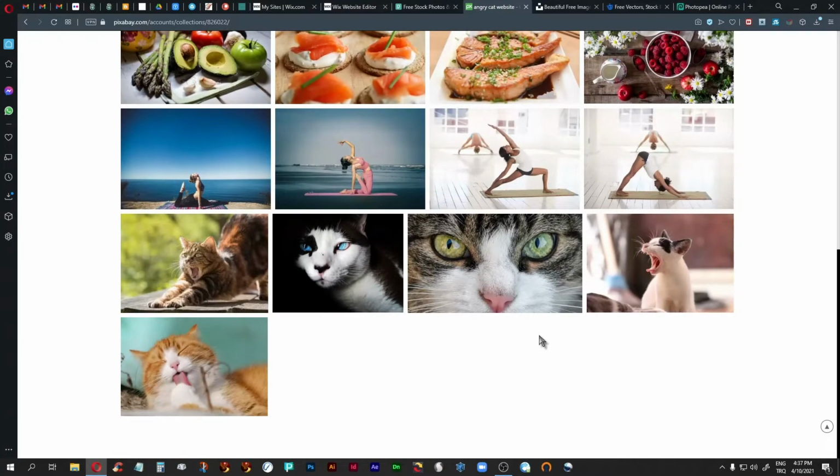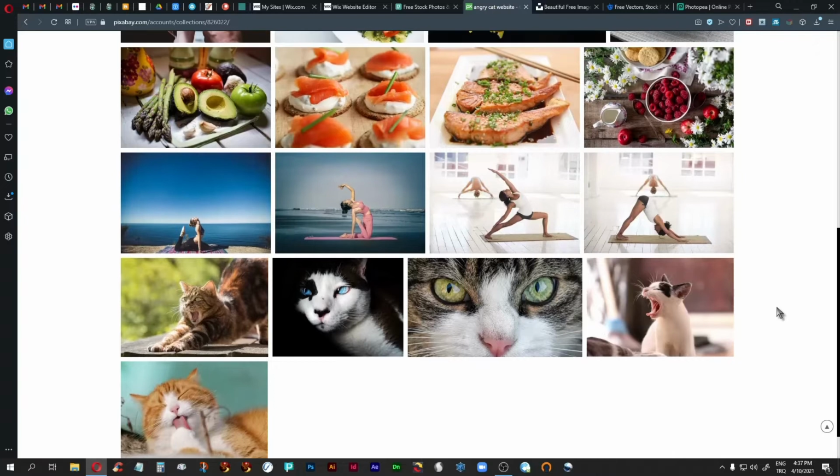Obviously I have cat images, I have exercise images, and then with the exercise images I have two kinds. I have two that are happening in a studio somewhere, in the same location actually, and then I have two that have open air backgrounds behind them. So I would either be using these two or these two, because these have the same style, these two have the same style, and then these two have the same style. So I would not be picking this and using them in the same website, because they are stylistically different.